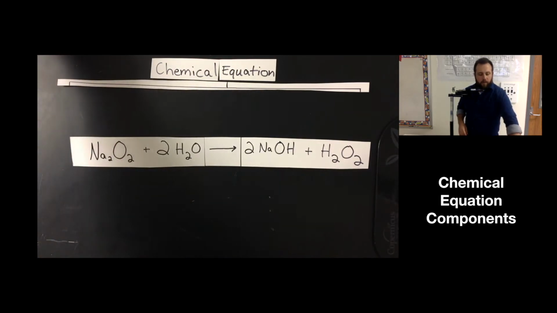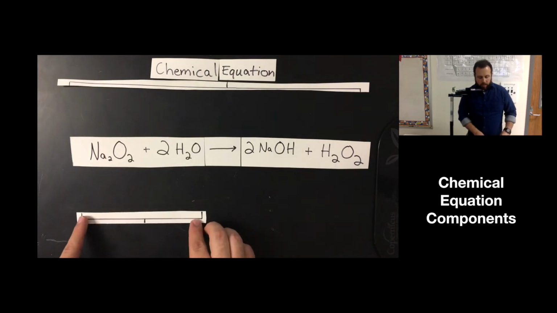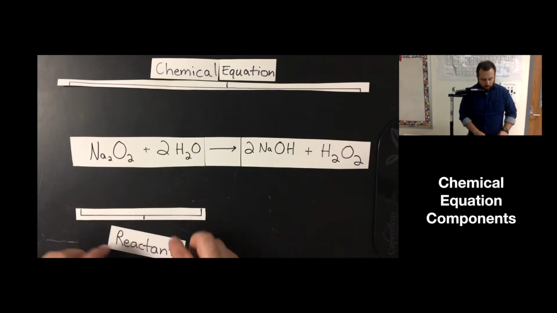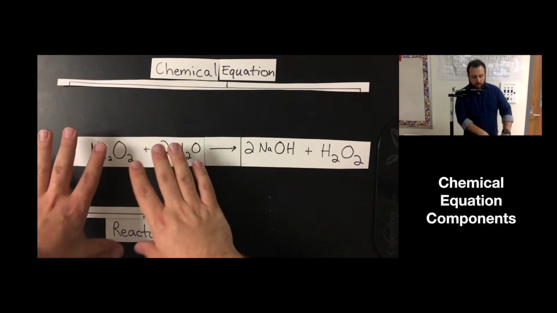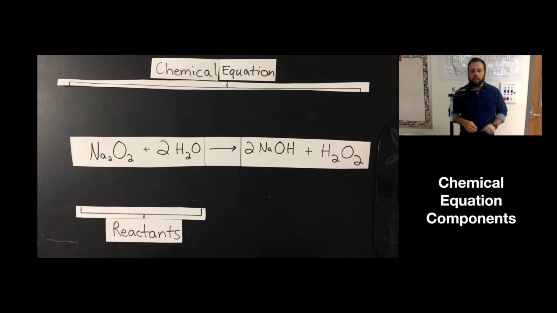The first part that we want to talk about is the left side of this arrow. The left side of this arrow is called the reactants. The reactants are basically the stuff that you're putting into the recipe. If you're thinking of this like a cooking lesson, if you're trying to bake a cake, you're going to need things like flour, sugar, eggs. You put all that stuff into a mix, and then you end up with a cake. The sugar and the flour are the ingredients that we're putting into our cake.